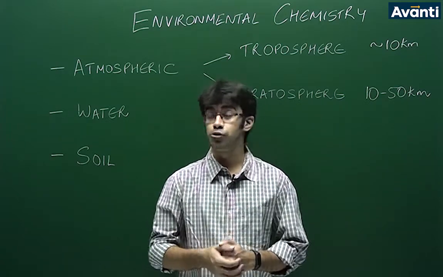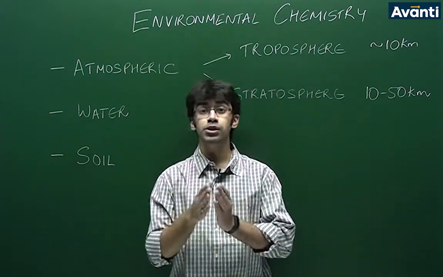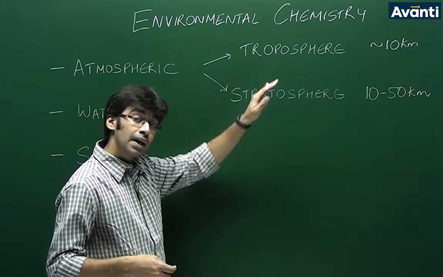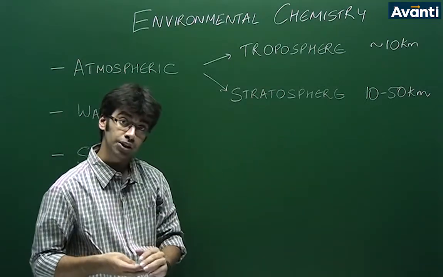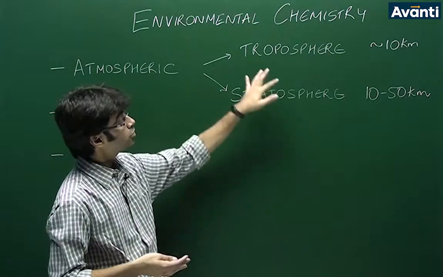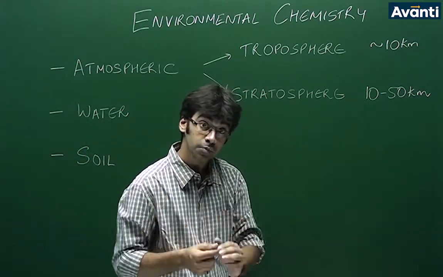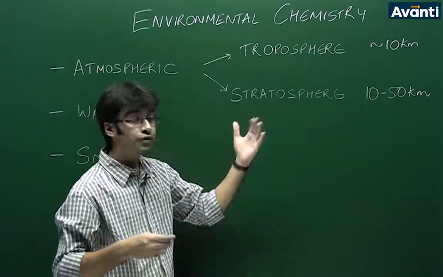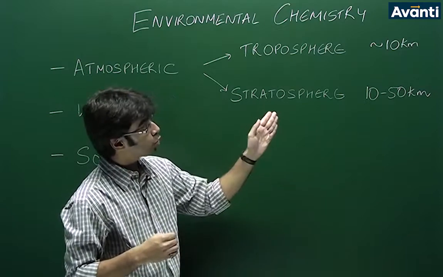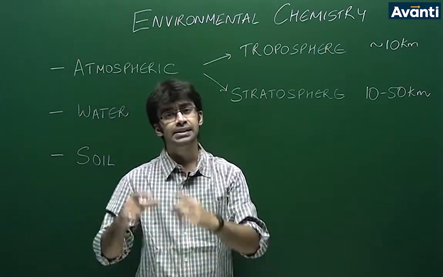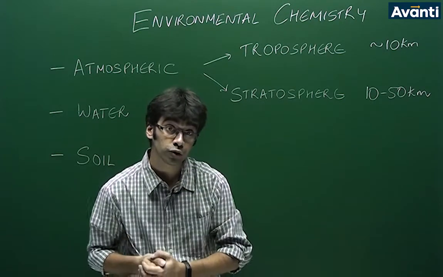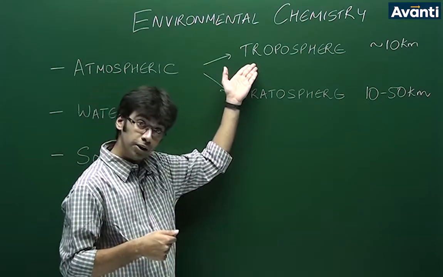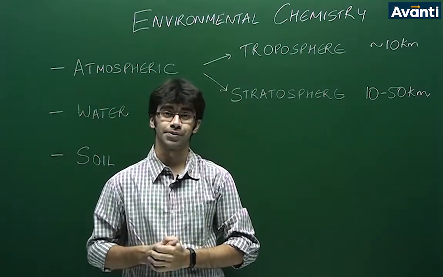In the first major form of pollution, which is atmospheric pollution, we will split it into two major parts. The first part is about tropospheric pollution. The second part is about stratospheric pollution. The reason we split it up is because the troposphere forms the major part of the atmosphere, which is within a 10-kilometer radius from the Earth's surface, and the stratosphere starts after the troposphere and goes all the way from 10 kilometers to 50 kilometers. Since the air density and composition is different in both of these places, the kinds of pollution are also different. So first we look at tropospheric pollution, then stratospheric pollution.